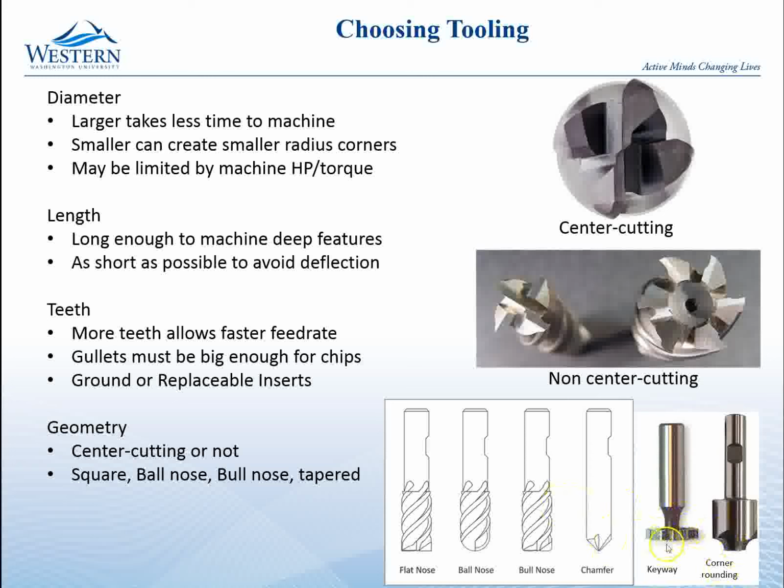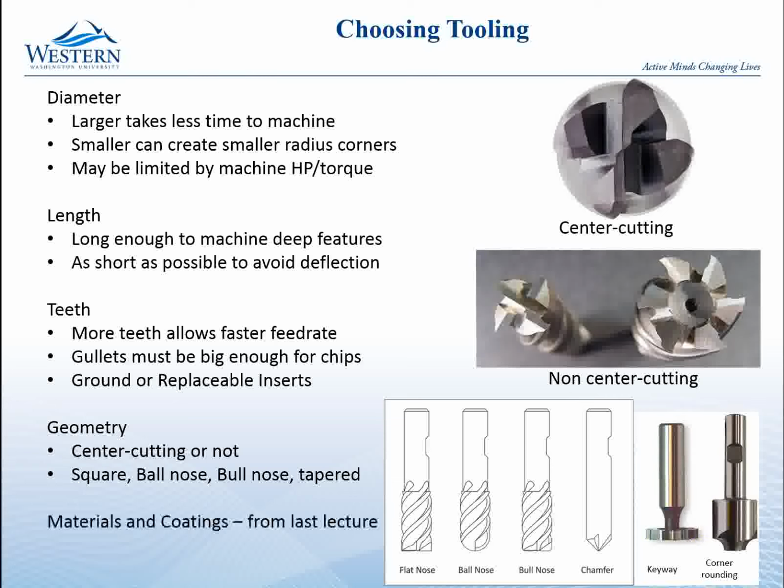And then there's a keyway cutter. If you need to cut a slot in a part, you would go in with a flat nose tool first and cut out a vertical slot, and then you could feed this through it from the end and cut this keyway down below. An area where that's been done is the keyways that are in the table of the milling tools.